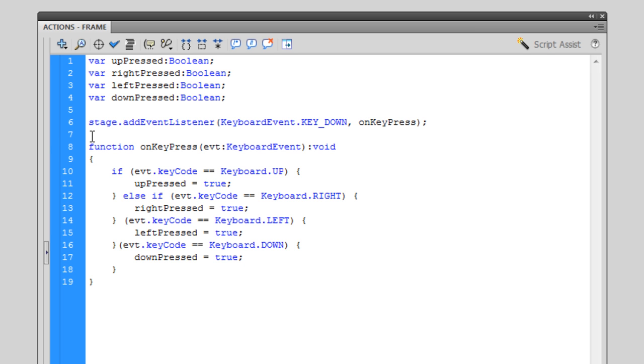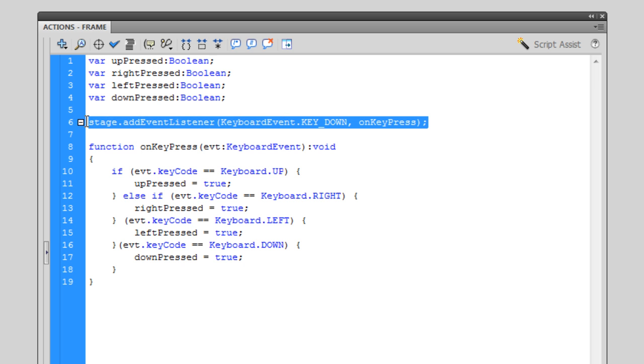What I'm listening for here is when a key is being pressed down, well then we need to say that it's true in our variable. So that means that the next thing I need to listen for is when a key is released. So when a key is being pressed down, there will be movement. When the key is released, that movement will stop.